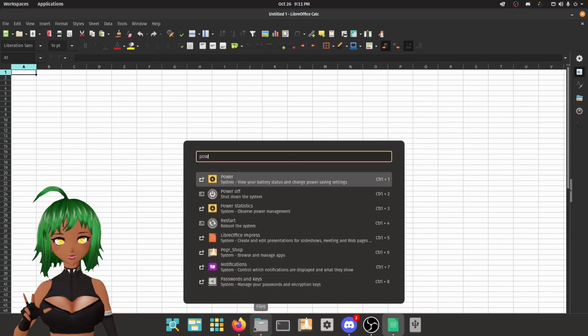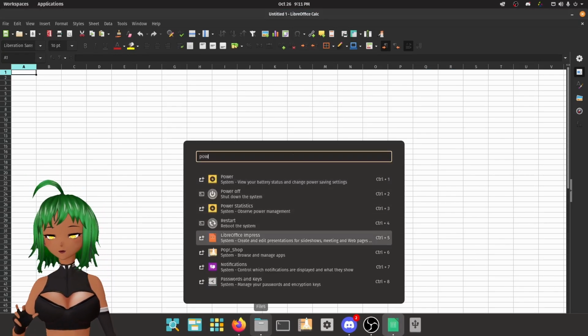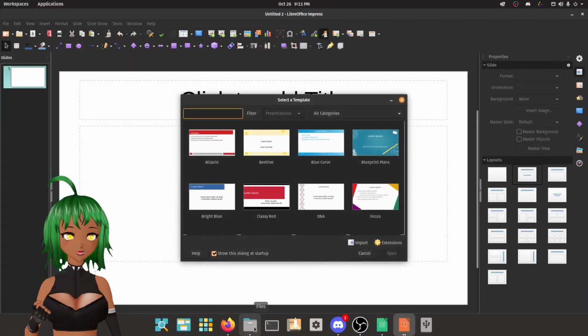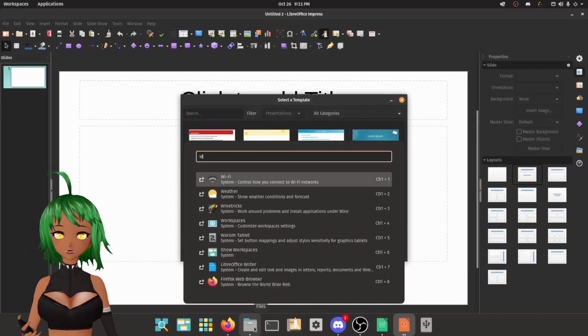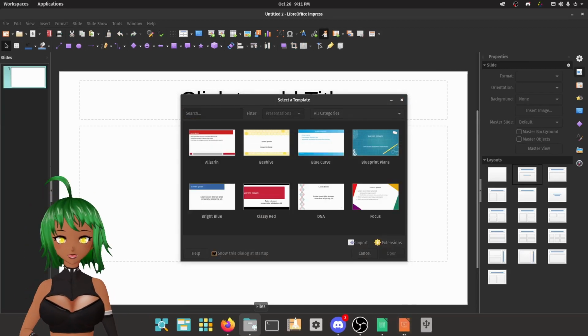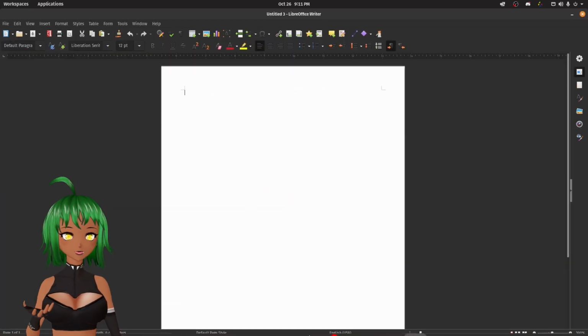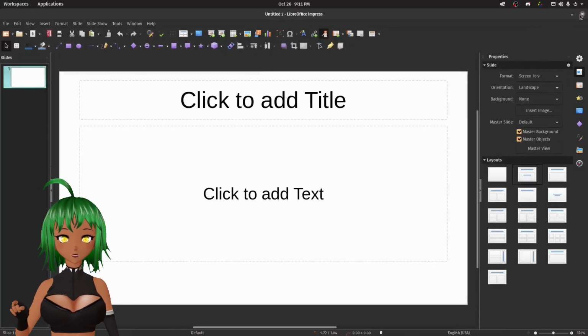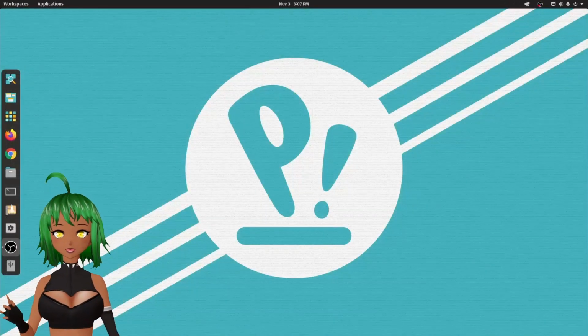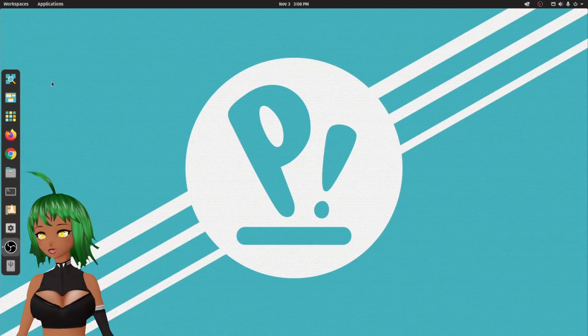If you want to go into more detail, there's a lot of different things, but that's basically it. If you're somebody that doesn't use the computer for a bunch of crazy things like editing, VTubing, or some other random thing, this is pretty much used for everybody that does the regular things. You don't have to worry about other things, and you just go with it. That's the basics of Pop OS.